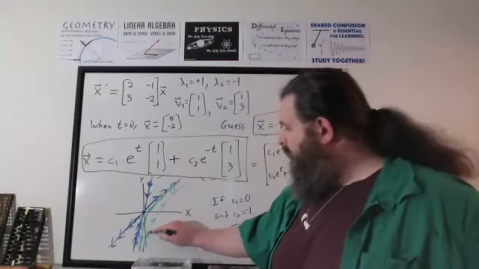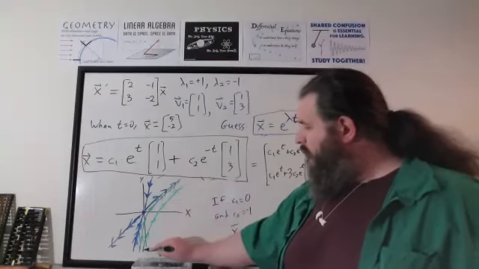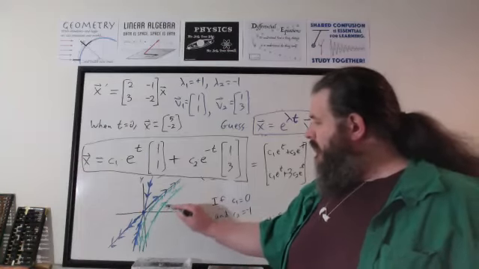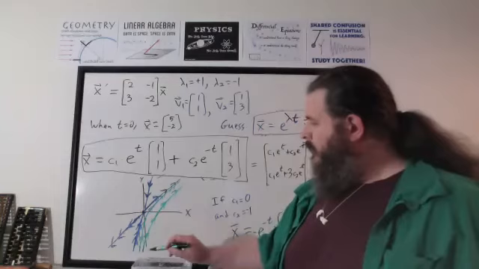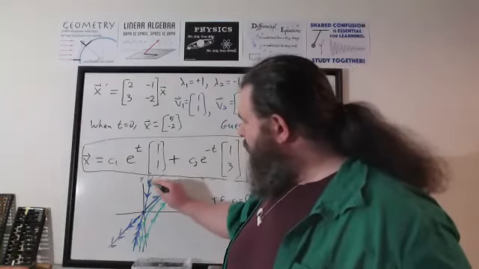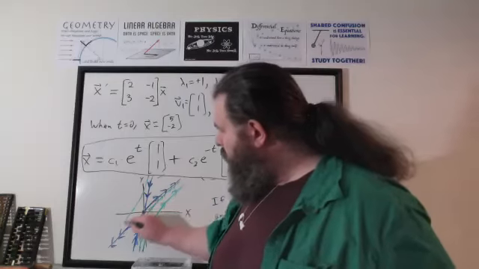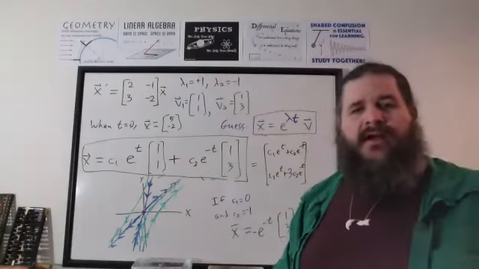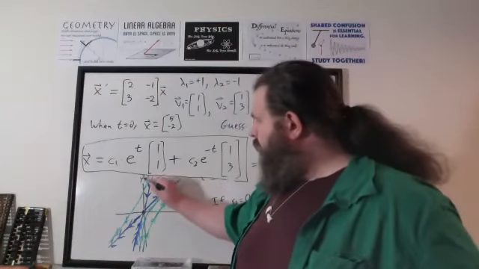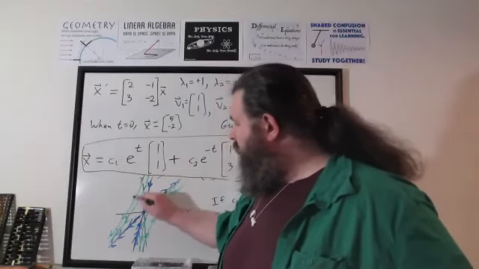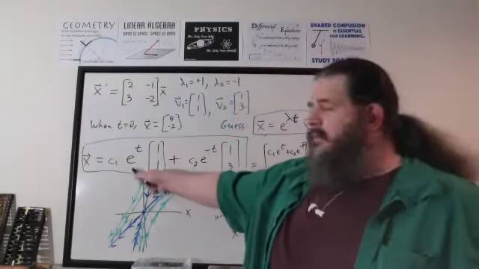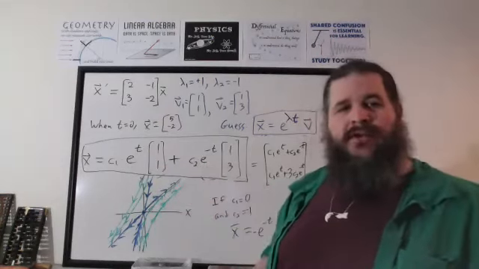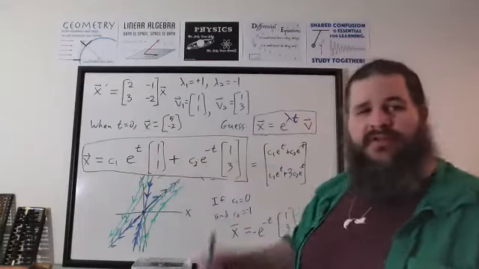Or something like this. And these are the sorts of curves we were seeing from the phase plane as well. When we were drawing out the phase plane, we ended up with some curves that were going upwards steeply through the y-axis and then upwards somewhat less steeply through the x-axis and curving out like this. Or we had some others that were curving steeply downwards like this and then curving more towards this. So these other curves are a combination of exponential growth in one direction and exponential decay in the other direction. But if you're adding something that gets bigger and bigger plus something that gets closer and closer to 0, what would those add up to? What do you get if you add a very large number plus a number close to 0?